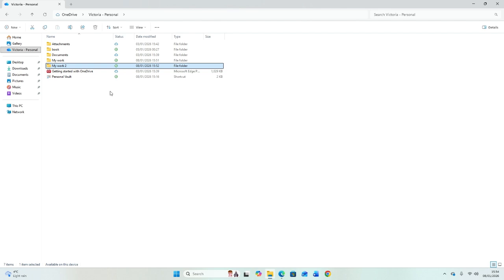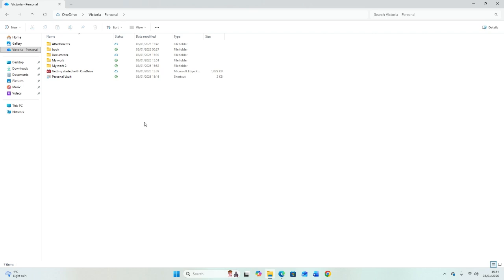Also, if you are completing the Essential Digital Skills qualification and you are asked to capture evidence of your work, so basically you have to prove that you have created a folder, all you have to do is take a screenshot.